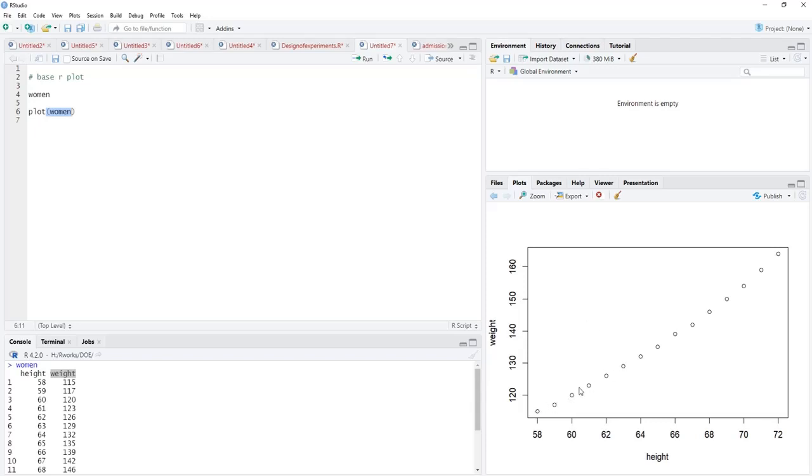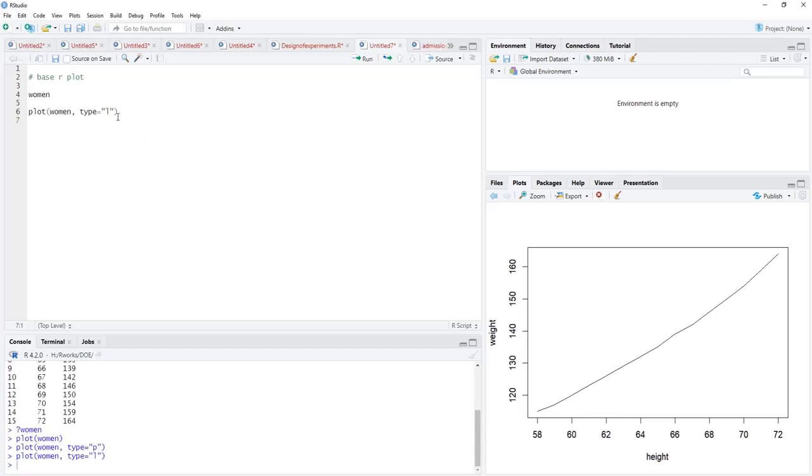Okay. The first customization, I will change this plot type. I will make it, comma, type. I don't want these points. These are points. Type is equal to p. It's the default plot type. I will run that. And these points are there. I want to change it to plot type line. That line is there. And you can have many options.